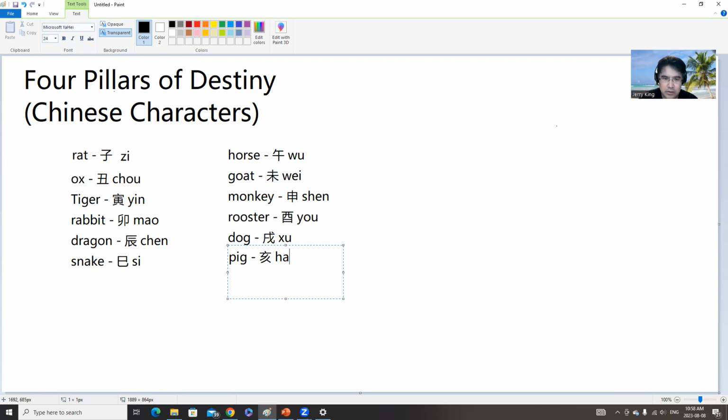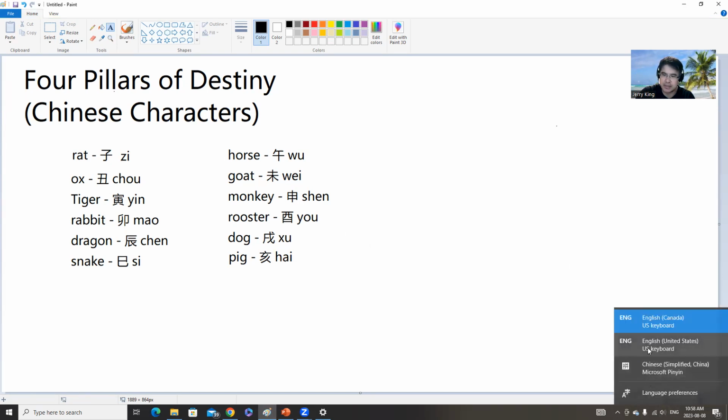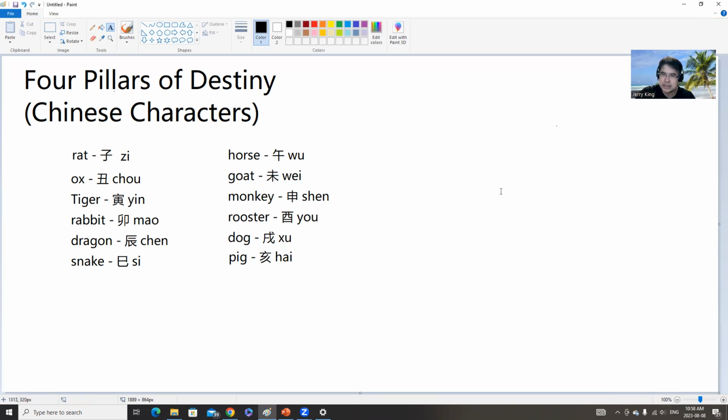Okay. So we are done here. So these are the characters. Obviously there's accents involved in these, like the tones. In Mandarin, they have tones, the up tone, the curvy tone, and then the down tone as well. But I'm just gonna keep it simple. Anytime you want to use the Chinese application to write these symbols, it's very simple. You just turn this on and then you just switch from English to Chinese, Chinese to English. I'm sure you've seen me do it many times in my YouTube videos.